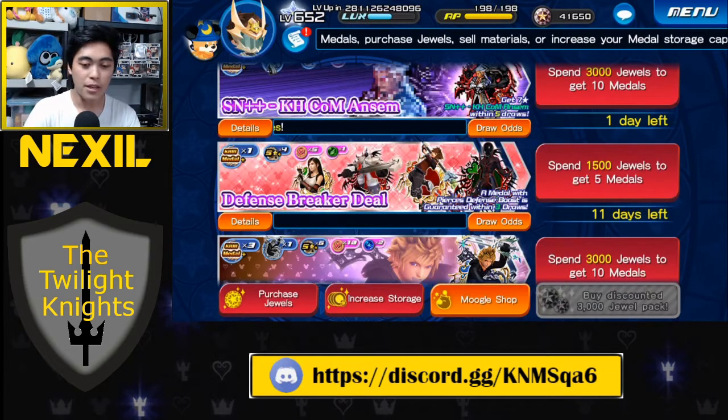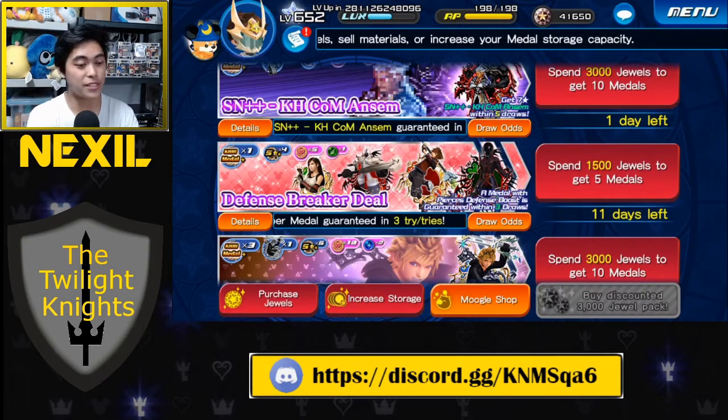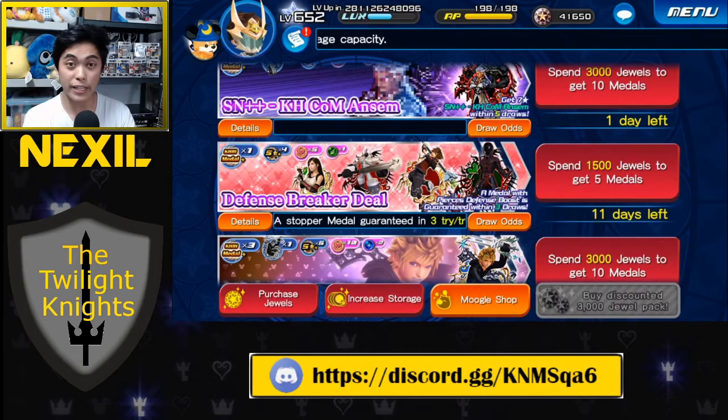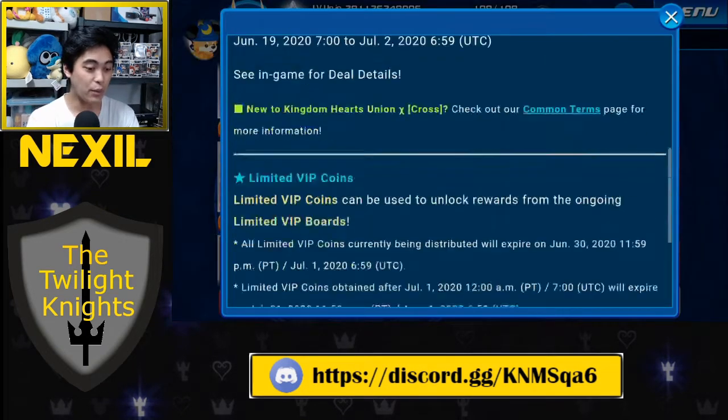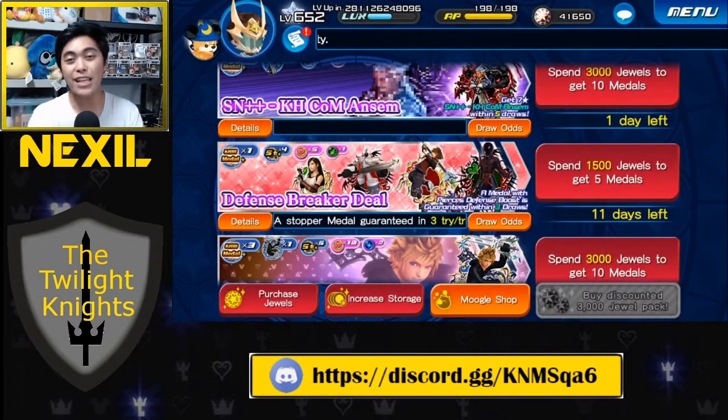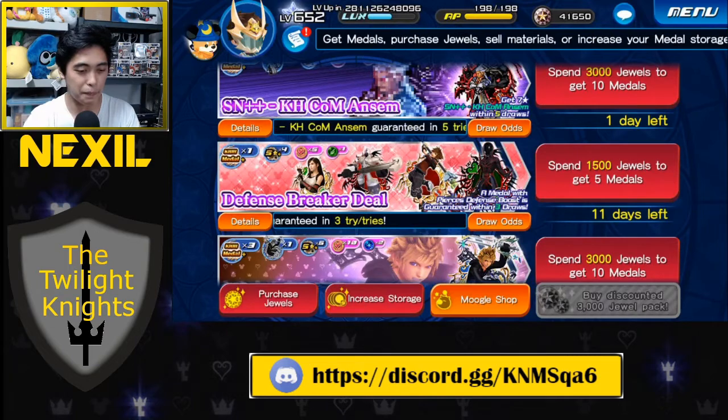Let's talk about the banner that actually matters, which is this Defense Breaker deal, which I find actually, it could be a coin toss. It could be really good or really bad. Anyways, let's go ahead and do our banner analysis. We'll talk about the medals a little bit, the draw odds, and finally my thoughts and recommendations on whether or not you should be pulling from this banner.